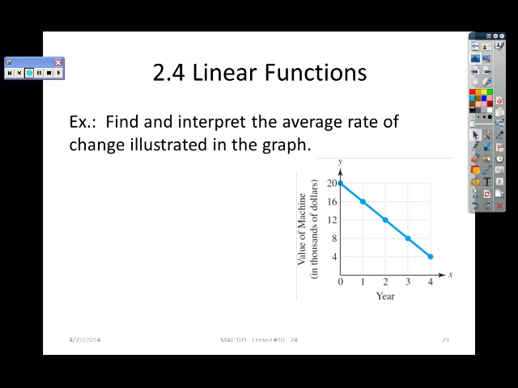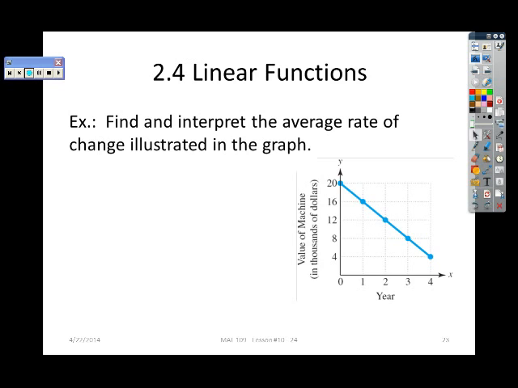So if you're looking at a graph and it says find and interpret the average rate of change, since that really is a straight line, normally it would not be a straight line, but for depreciation you normally do that. You can pick any 2 points you want on this graph for calculating your average rate of change, and it's going to give you the same number because it's a straight line. Slope's the same everywhere. So pick 2 numbers that are easy to work with and calculate a slope. What would the slope of this line be?